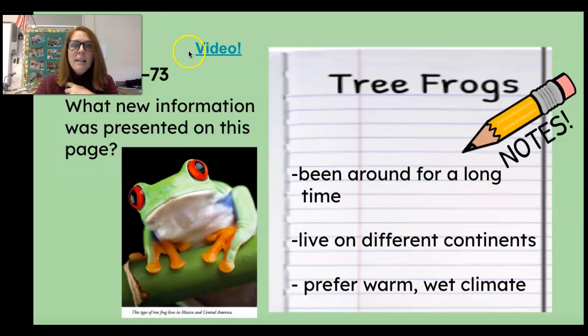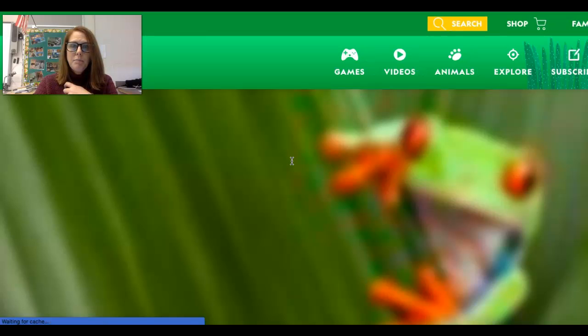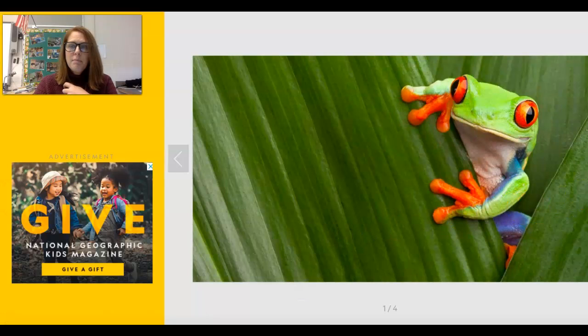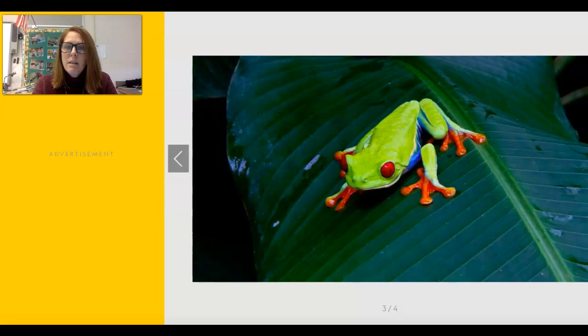Let's take a look at some pictures of the tree frog. There's one. There he is. Look at those eyes. And the blue coloring on its legs and belly.